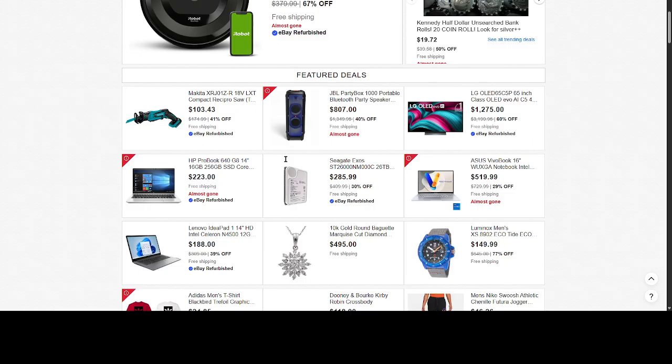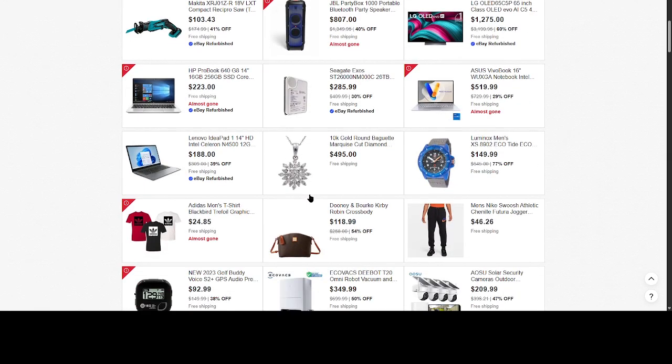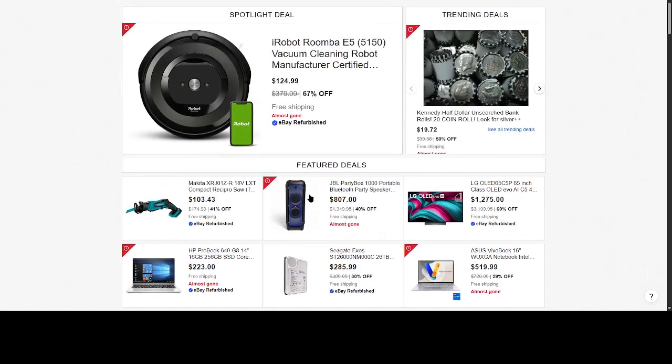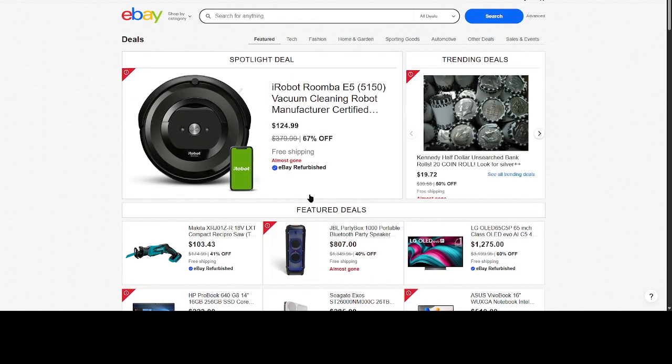Once you're in your purchase history, you'll see a list of items you've bought. Take a moment to locate the specific order for which you need an invoice. You might find it helpful to scroll through the list or use any available filters or search options to speed up the process. After locating the right order, look for a link or button labeled Order Details. Clicking on this link will take you to a more detailed page specific to that particular purchase. It's here where we'll find the option to access the invoice.